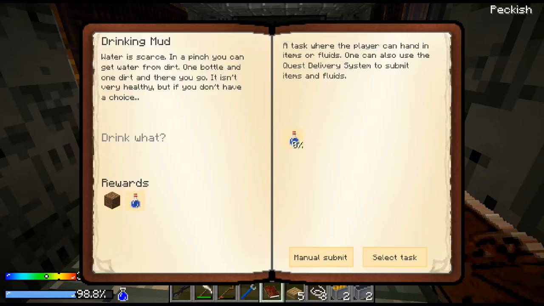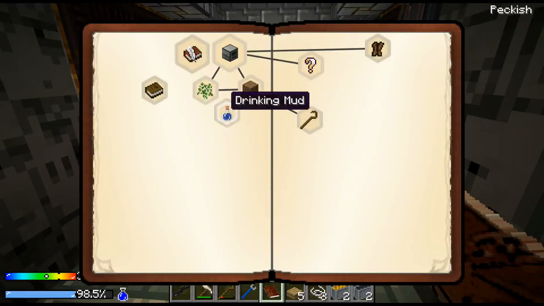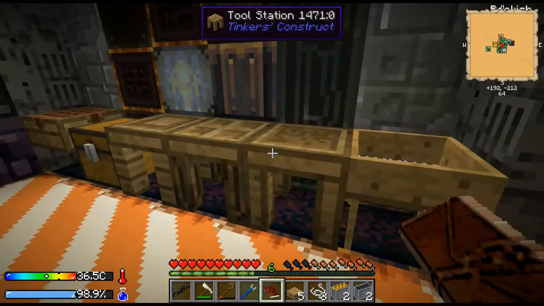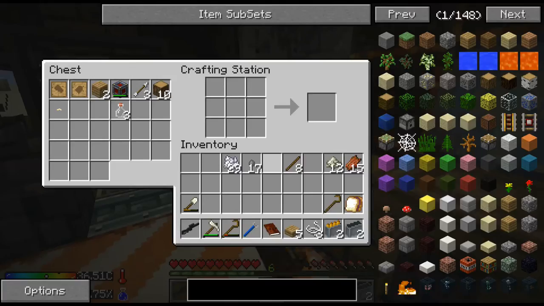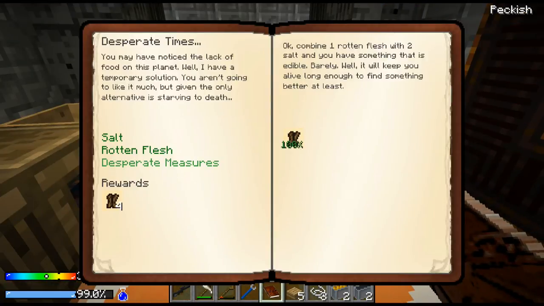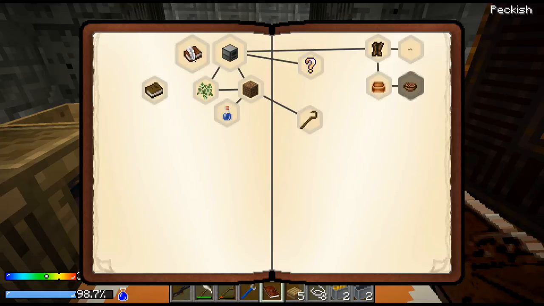You want a dirty water bottle. For that needs some zombie jerky. So what we need is salt and rotten flesh, which I've got here. And we go that and that. And that gives us zombie jerky, which solves the food problem and gives us a bunch of stuff here.